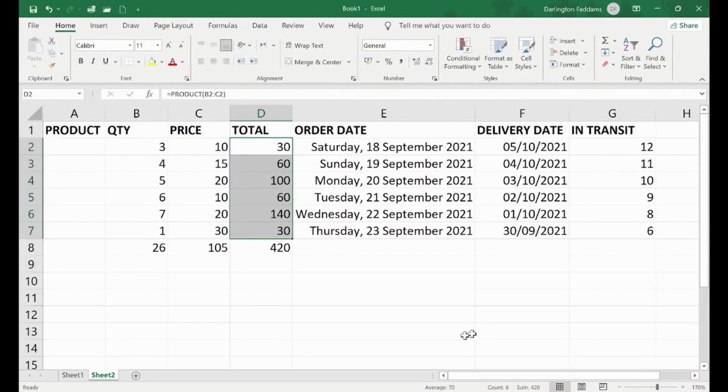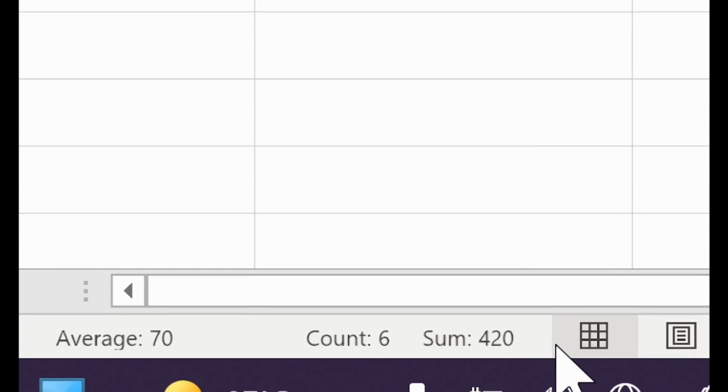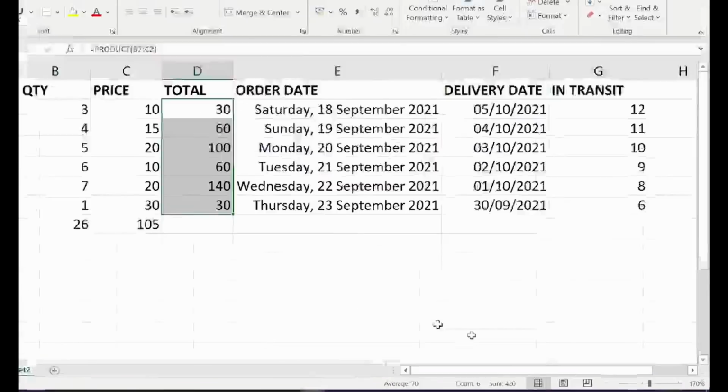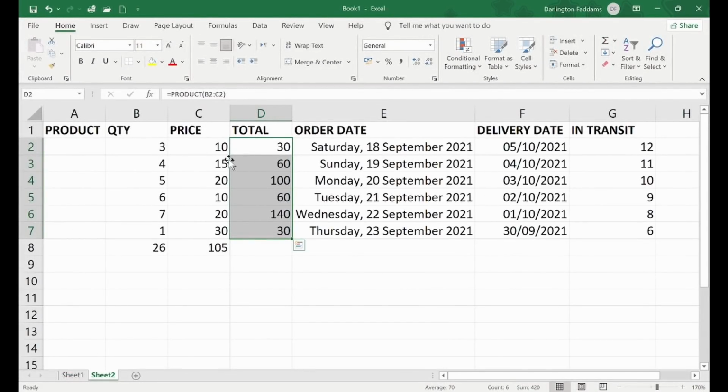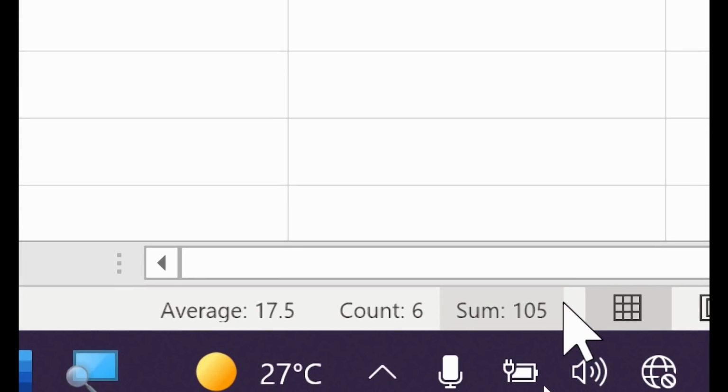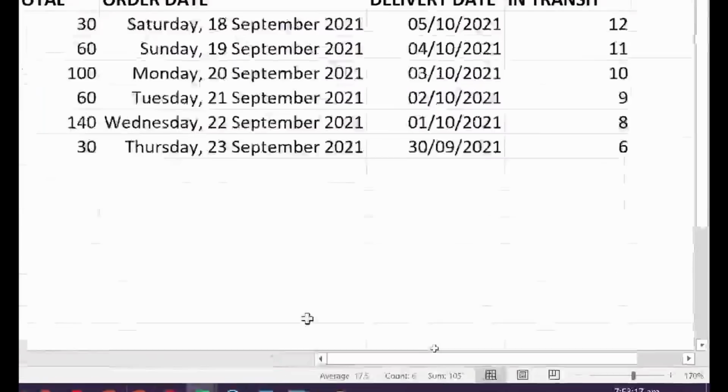Anytime you want to calculate something, without performing the calculation to know that sum will give me 420, I can just highlight it and check the status bar, and I will know that it is 420. Can you see it? Anytime you want to perform any calculation, you can just highlight it and check this information here. So I can get my sum right from here. I can know the count and know the average.